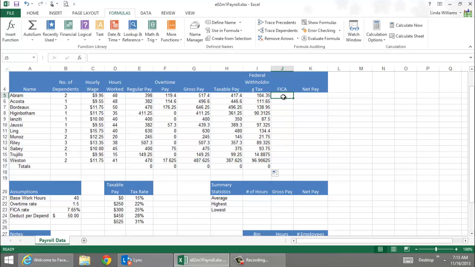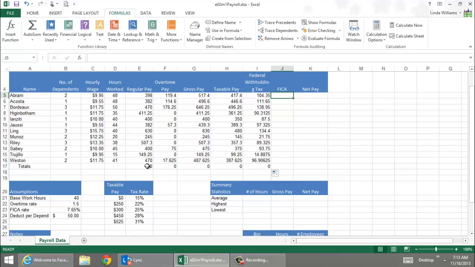Okay, finally, I'm not going to do too much with these. FICA is charged on the gross pay, not the taxable pay, using this FICA rate. So it's just really a multiplication formula where you're multiplying the FICA rate times the gross pay. Again, not the taxable pay. Net pay, you're going to take the gross pay, subtract the withholding tax and the FICA tax. Don't subtract the taxable pay, just the withholding tax and the FICA tax are subtracted from the gross pay. This is what you get in your paycheck.